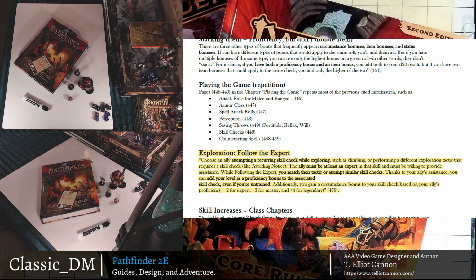You're able to talk back and forth, like, how do I rappel down this cliff without killing myself? They don't give you a full lesson, harness you up, and just let go and watch. The expert is kind of talking you through it. So the exploration mode, you're doing something you don't normally ever do. There's a rule that kind of describes this. You basically match their tactic or attempt similar skill checks.